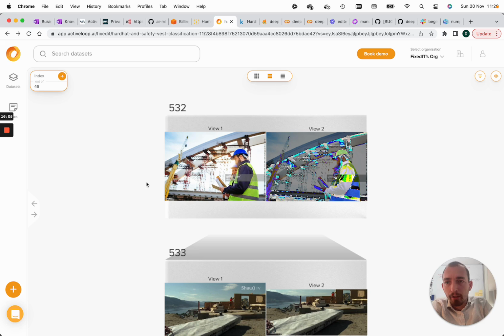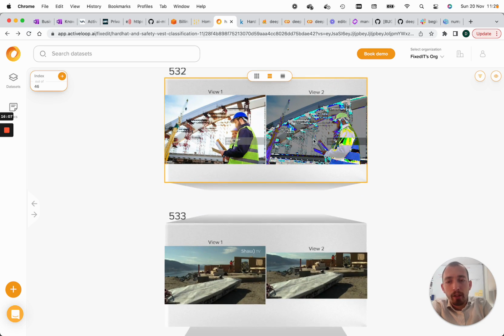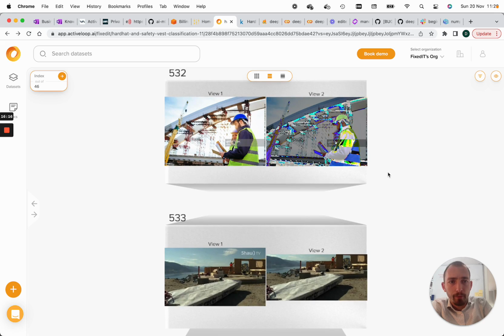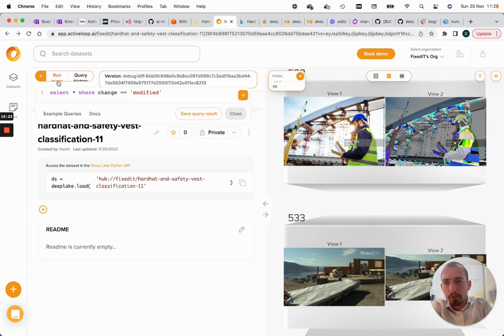Before we end this video, I should mention that the merging that we have used was just released a week ago or something, so you need to be on the latest version of DeepLake to use that. And the query engine that we have been using here, that's an enterprise functionality.